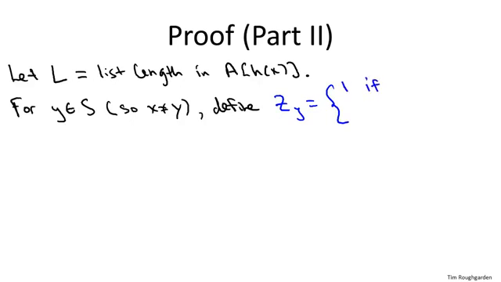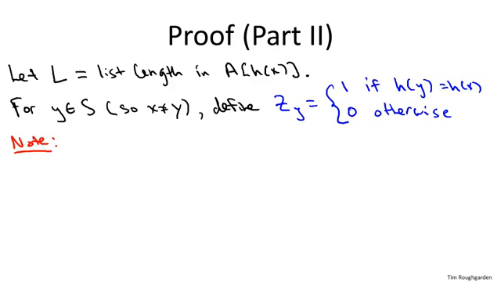So for a given Z_y, we have fixed objects x and y. So x is some IP address, say, y is some distinct IP address, x is not in our hash table, y is in our hash table. And now, depending on which hash function we wind up using, these two distinct IP addresses may or may not get mapped to the same bucket of our hash table. So this indicator random variable is just indicating whether or not they collide, whether or not we unluckily choose a hash function little h that sends these distinct IP addresses x and y to exactly the same bucket. Okay, so that's Z_y. Clearly, by definition, it's a 0, 1 random variable.